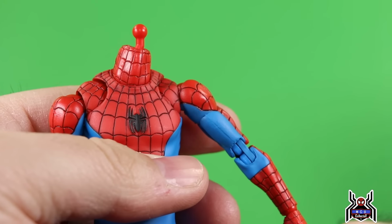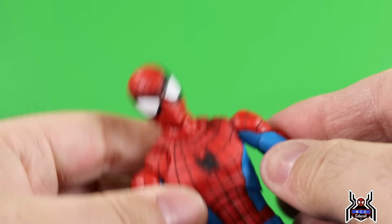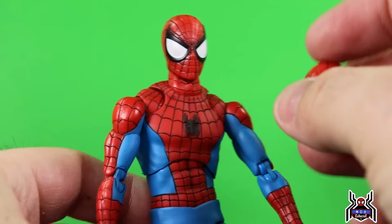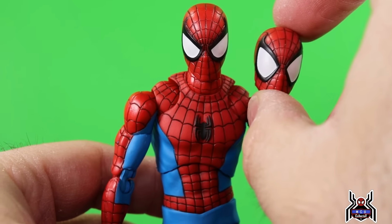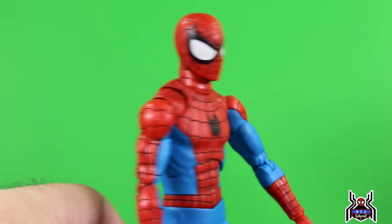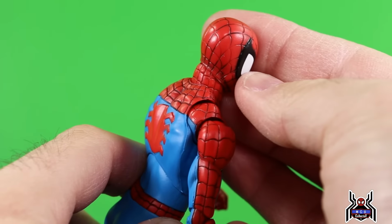It is on the tiniest of ball pegs, and we're just going to pop that head on, and then bam. There. You guys let me know what you think, which head sculpt looks better. I think the wider lens, or the wider eye that came on the figure out of package is definitely the better one, but this is still a good one as well.